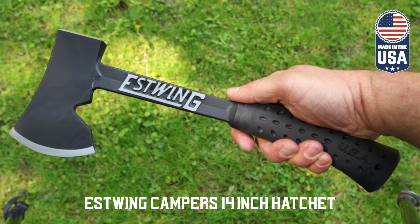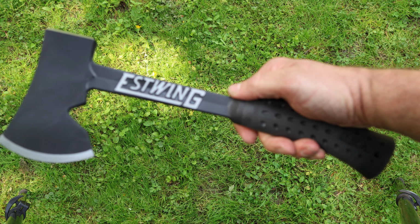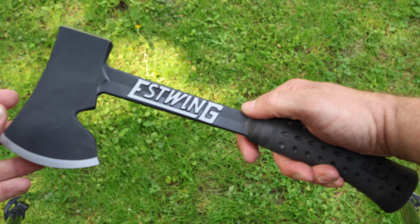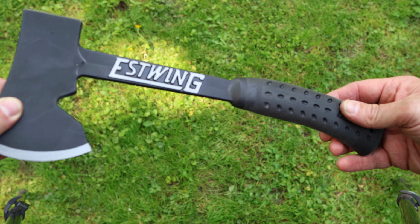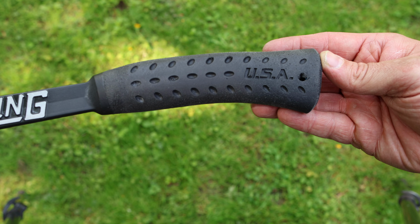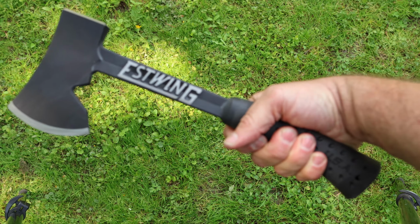Next we have the hatchet. This one is obviously by Estwing, and this runs about $40 on Amazon. It's a very inexpensive option for an American-made hatchet that has a full tang. So it's not like it's just a metal head and then you've got a wooden handle that has the potential to break. But this is a very robust hatchet that the metal actually goes all the way through the handle. And of course, it's made in USA. But you can use this for multiple reasons on your camping, or it could just be a truck hatchet.